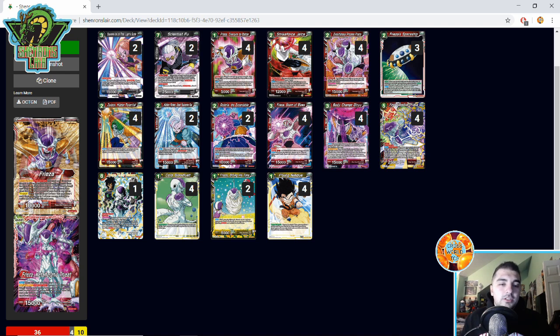Scientist Fu, real quick, just since you're not playing red-blue, you don't have the super cheap aggressive plays that the red-blue variant offers with Senzu Bean, but Scientist Fu is still one of the best 1 energy 25k double strikers in the game, drawing you 2 cards, adding up to your advantage.